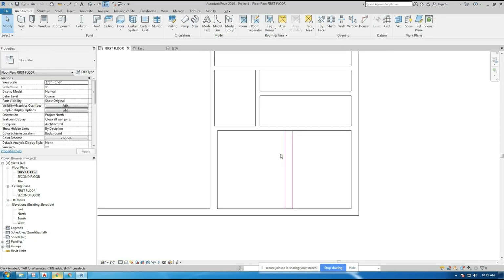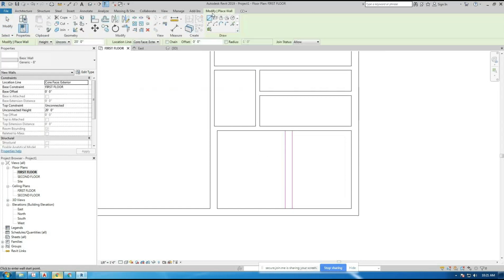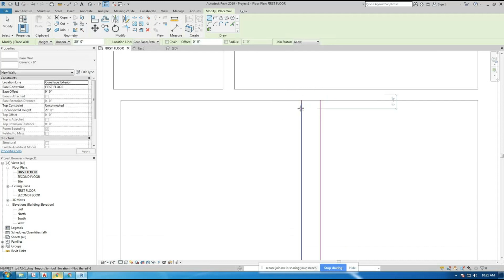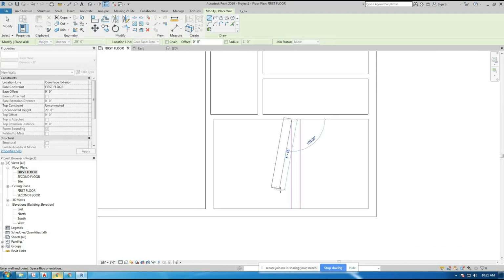And this wall needs to be copied here. So I am going to use the wall command again. Straight line. I'm going to go from this wall to that wall. I missed the corner. I'm going to hit escape. Grab it with the endpoint command. And then use spacebar to flip it over and then connect the dots.